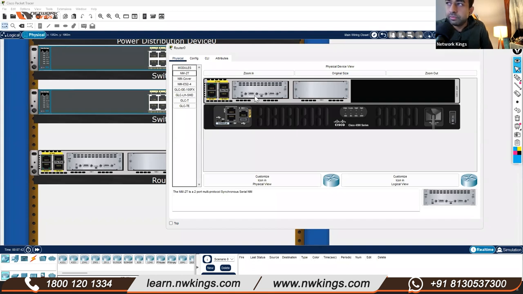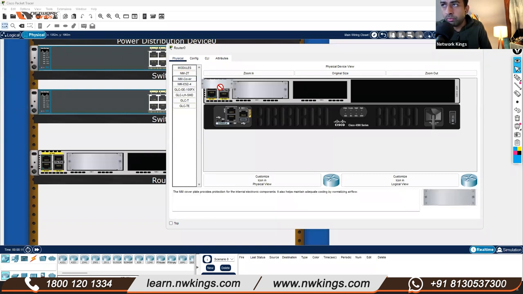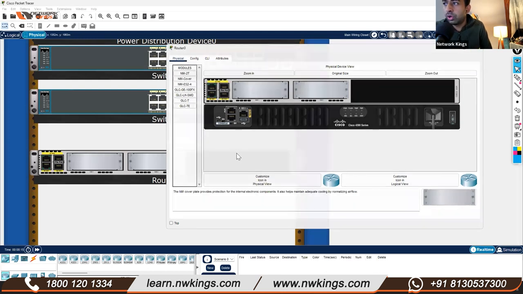Can you see, we got two extra ports here. Dikh raha? You can see here, NIM, network interface module. So this is NIM, which is network modules. So I got some 2K modules. We'll discuss all these things. We do not need them right now, so I'll remove them, just drag to the left side. They are gone. And if we use a cover, drag from left to right. We use the cover, okay? So now the router is on, everything is okay.